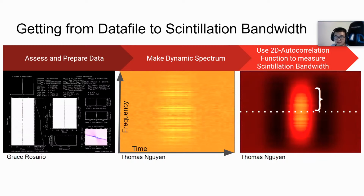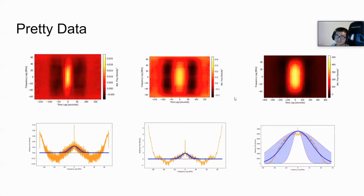If you want to know more about it, feel free to ask us questions at the end or reach out to us. Just for now, it's all to make increasingly prettier pictures that tell us what we want. And at the end of the day, isn't that all that really matters in science? Really pretty pictures of data.